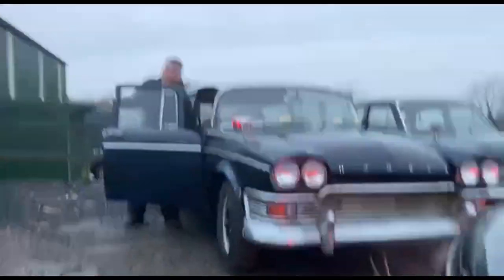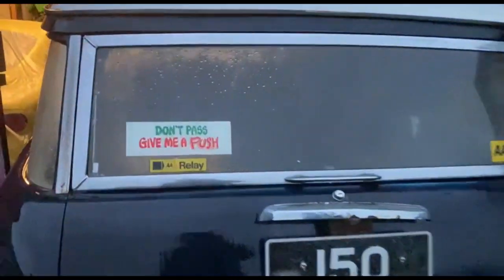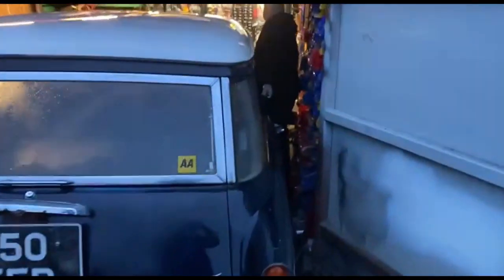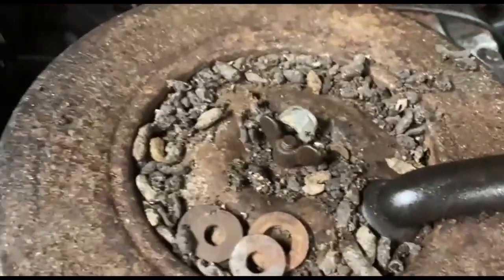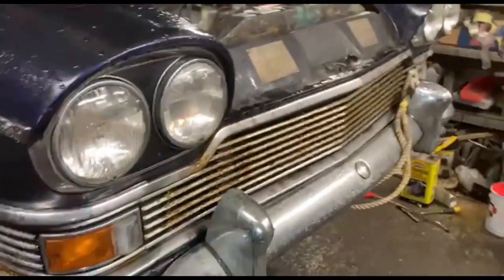Side of it and steering up. Right, hang on, so it's in the workshop. Yeah. Give me a push. That's what we need, isn't it? Oh well. Jed reckons it'll run. We shall see. Right. Mouse poo survived. First look.